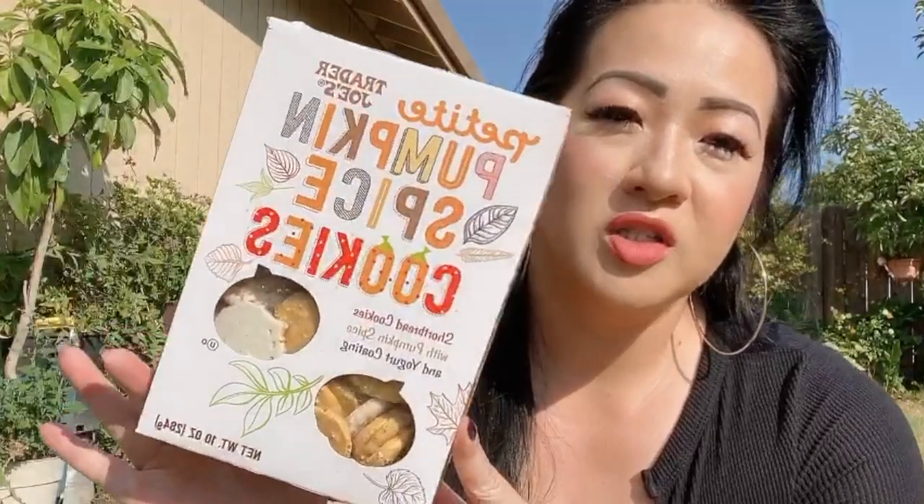Hello from sunny California! I am in beautiful California — it is getting hot so I'm gonna try to do this real quick. Here is a little Trader Joe's haul. As you guys may or may not know, we don't have Trader Joe's in Canada, so every time I'm in town I always have to make a stop. Today I got a few items that I've never tried before and I'm gonna try them right now.